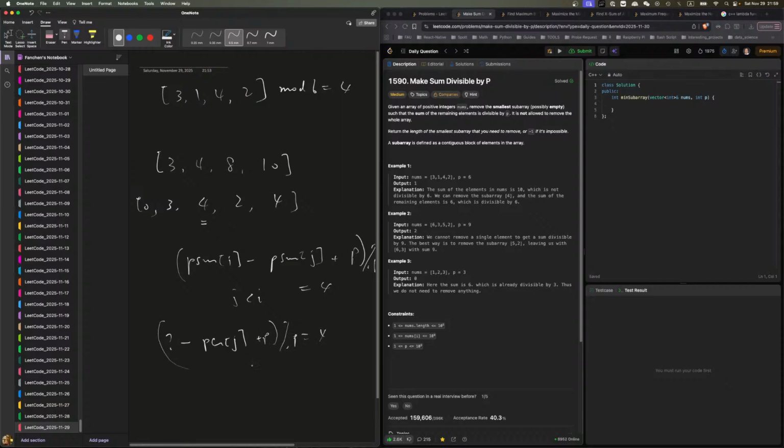So what this has to be, like if I know this value, can I know this value? I think the answer is yes. So if you are 4, then you need to minus 0. Right, if you are, so yeah, if you are 1, so 1 minus something to be equal to 4. So we can actually just 1 plus 6, right? So it's 7, so 1 needs to be minus 3.